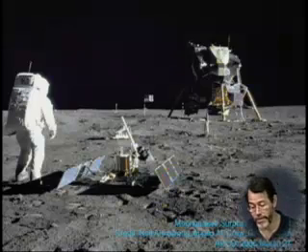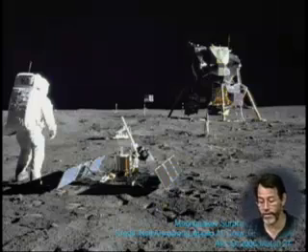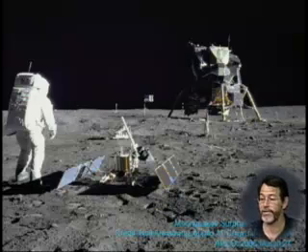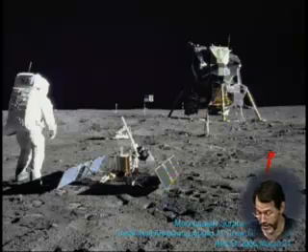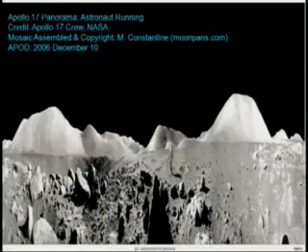Okay, some of the instruments on the moon are still there. We can bounce lasers off them and still get data from them, and even some of the data from the Apollo landings is being analyzed. So we're trying to understand moonquakes. We're finding that moonquakes are surprisingly common. This analysis of older data from older instruments came about in 2006. So we're still learning about the moon even today.